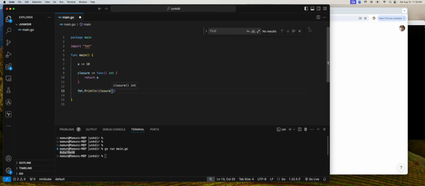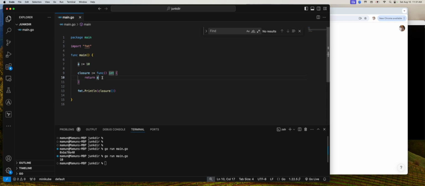I only called the name of the function. So now if I call it with parentheses, that means I'm calling the function. Now, when I call the function, instead of giving me the memory address, it's going to give me the actual output of the function, which will return the value of a. Let's save that and run that, and we get 10.